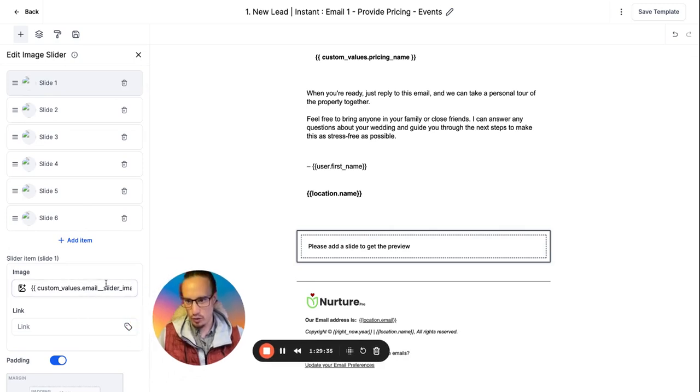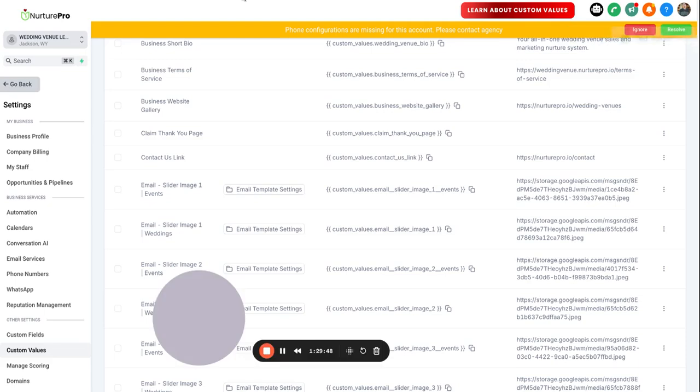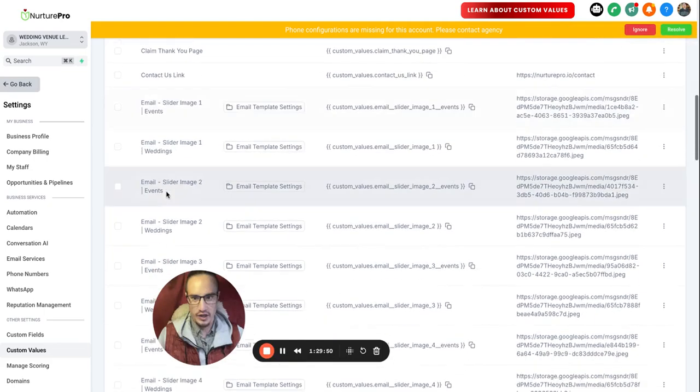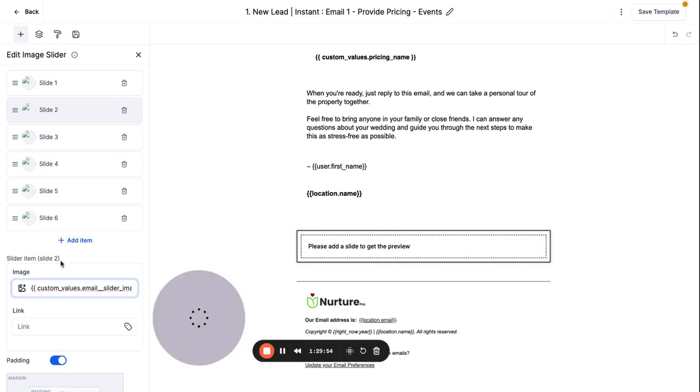This one was made for weddings, so we'll just want to change that custom value to our events for slider image 1. And then we'll want to paste it from here, so we can go to slider image 1, slider image 2 for events, then paste it in there.